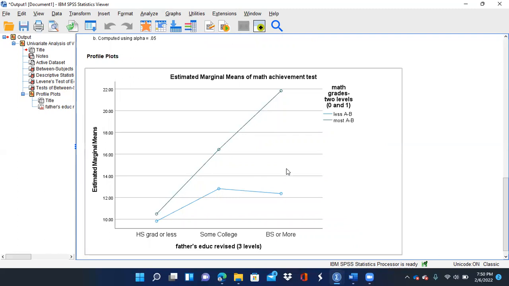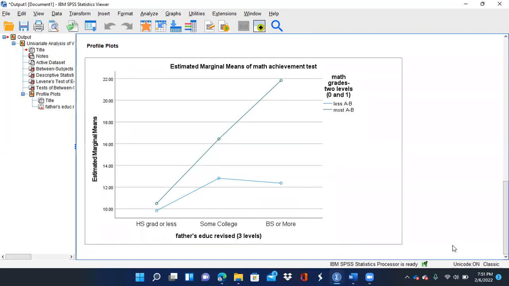If we look at this top line, we've got math grades that are this very top one is the most A and B. And then this lighter blue one, this bottom one, is less A's and B's. As we move on this horizontal axis down at the bottom, notice that as we move to the right, the father's level of education is increasing.